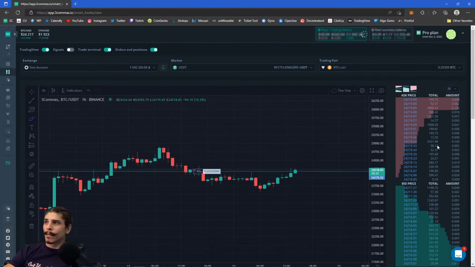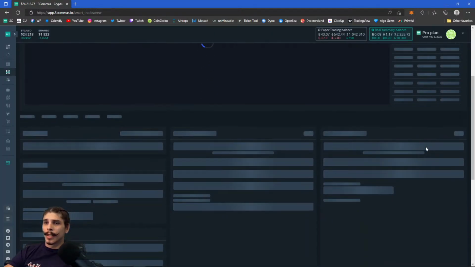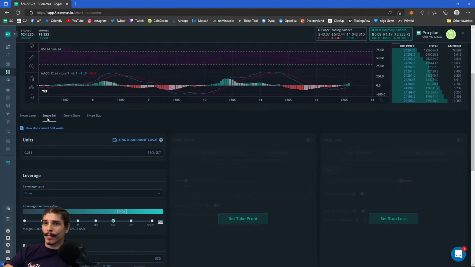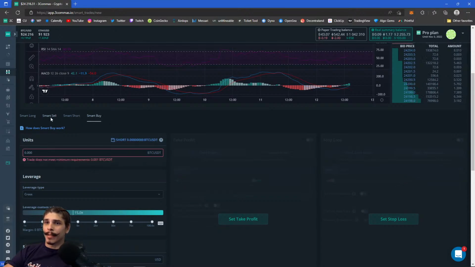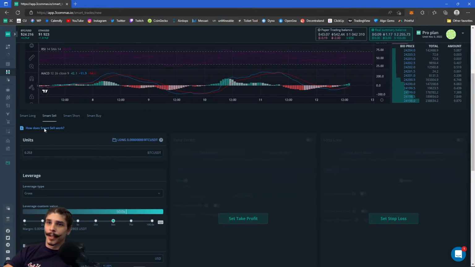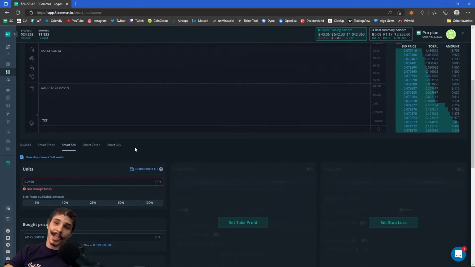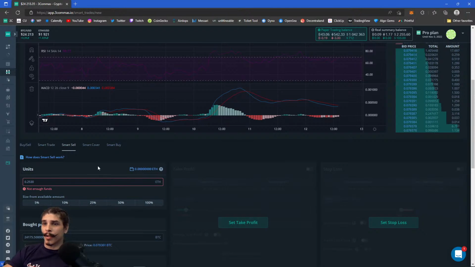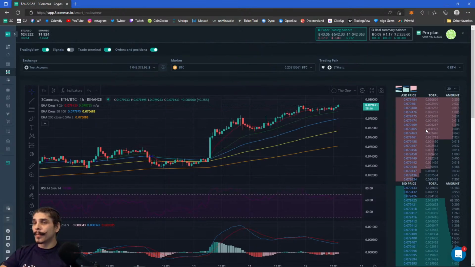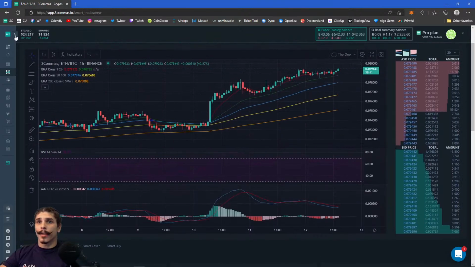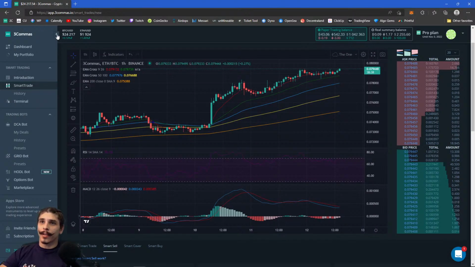And then I'll just transfer back over to the real account real quick so we can see how the tabs change here. We have the same thing: smart long, smart short, smart sell, smart buy. That was the same stuff we were just talking about. So come back over here, remember, smart sell, smart buy. Those two don't change names. The only ones that change names are smart trade and smart cover. They go from smart short to smart long. And then buy and sell is not existent in a futures exchange. So that is a complete walkthrough of the 3Commas Smart Trade Terminal.